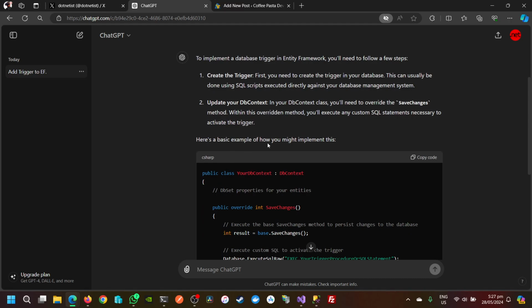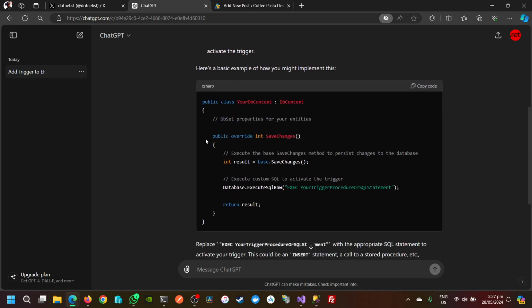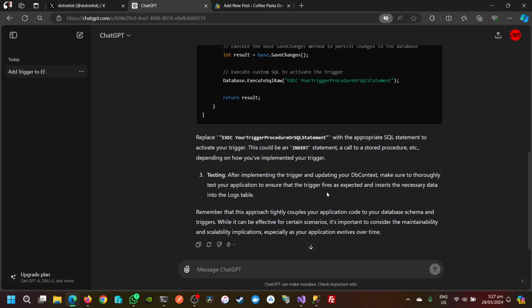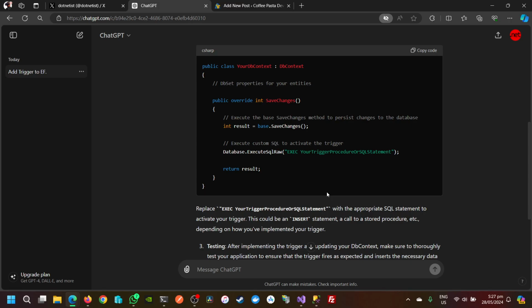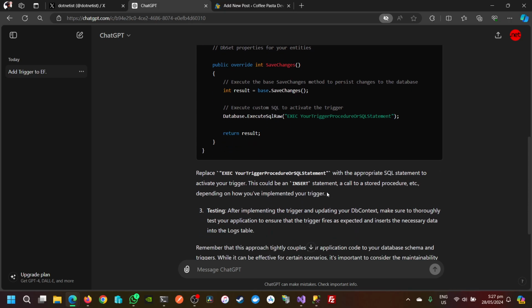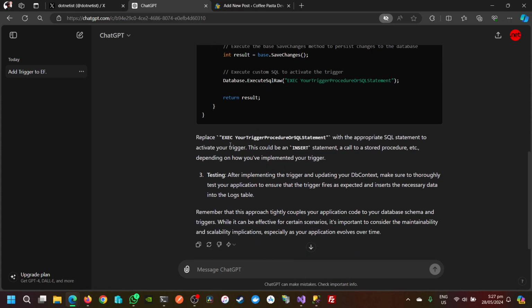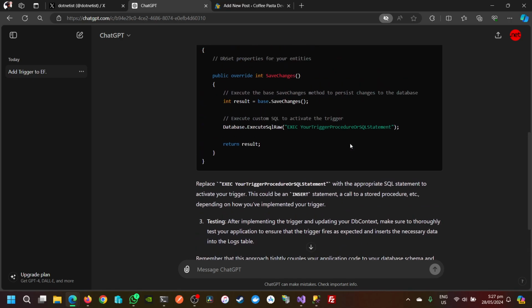Here's a basic example of how you might implement this. Replace exec your trigger with the appropriate SQL statement.